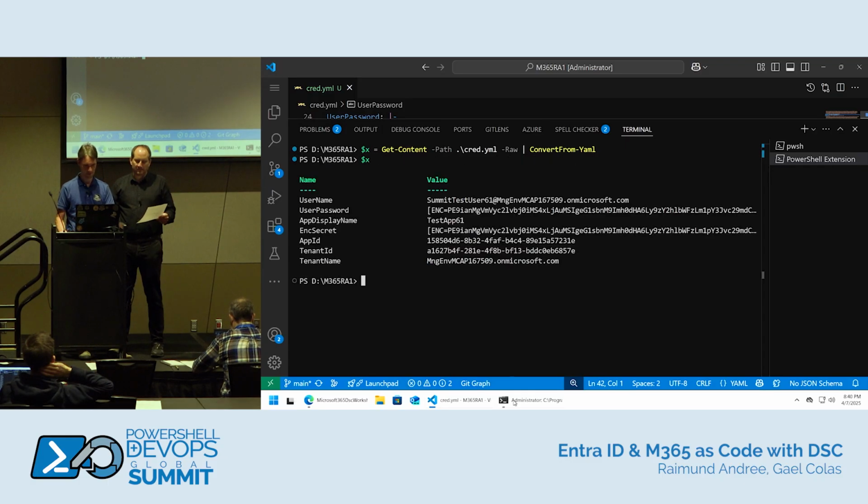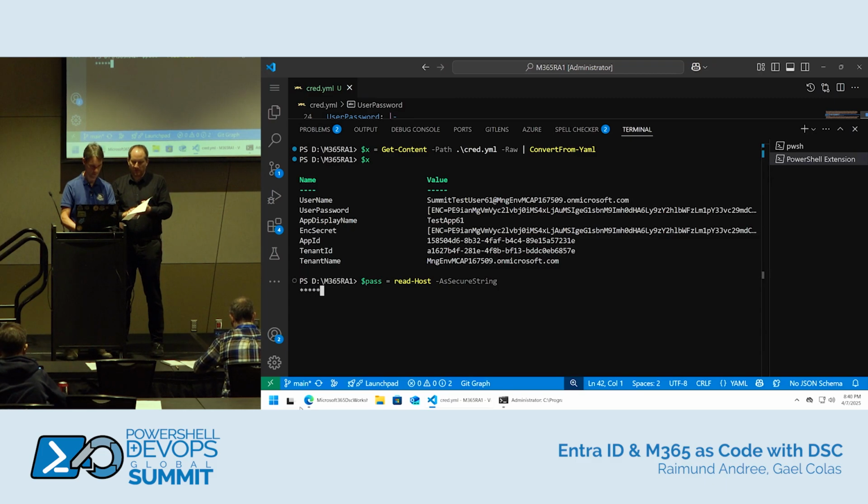And $x now contains these encrypted strings, right? They can be decrypted if we take a password. The key. Tell me my key, which is it?